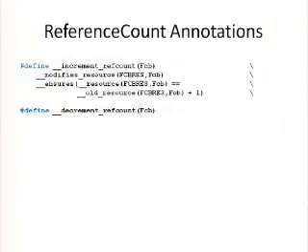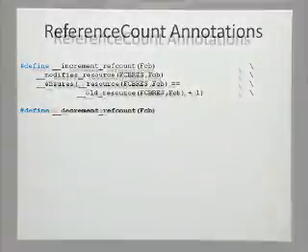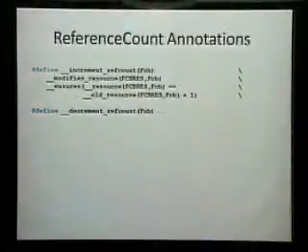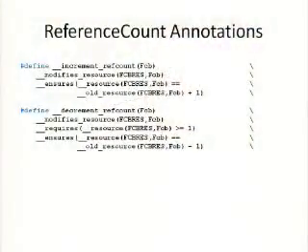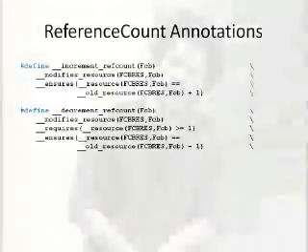We'll say that we took the file Fcb and we modified the value of its ref count. But we're going to have an ensures saying that the new value is equal to the old value plus 1. Now we'll do basically the same thing for decrement ref count. We'll have an extra requires clause here saying that the initial value must be at least 1, because you can't decrement the reference count if you haven't incremented it first. Again, that will lead to a use after free error. And that's it for these annotations.